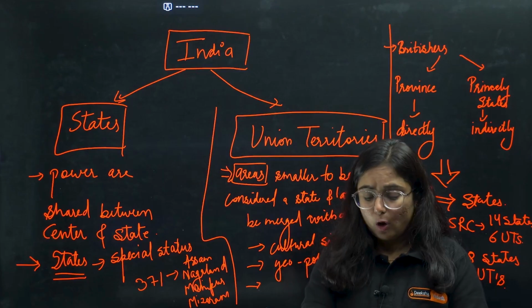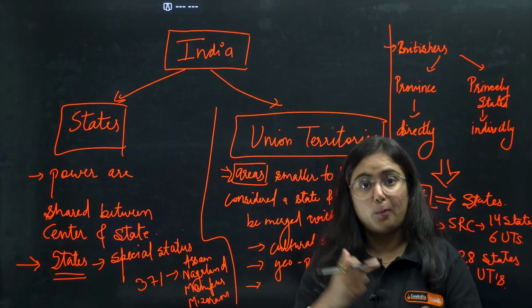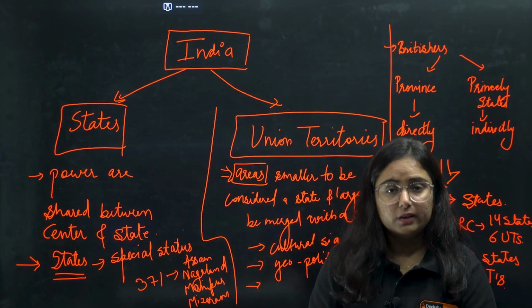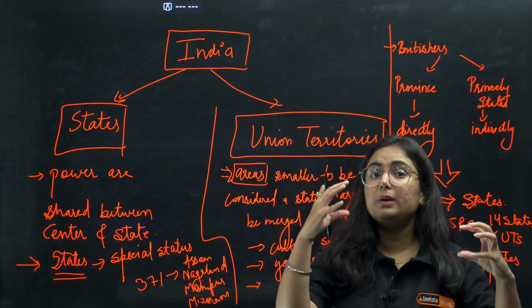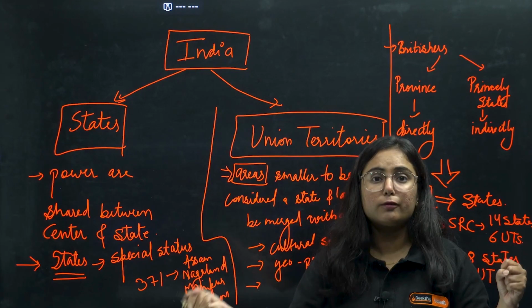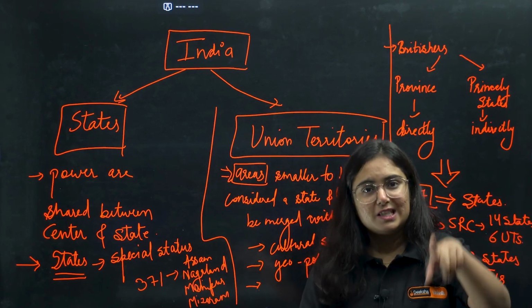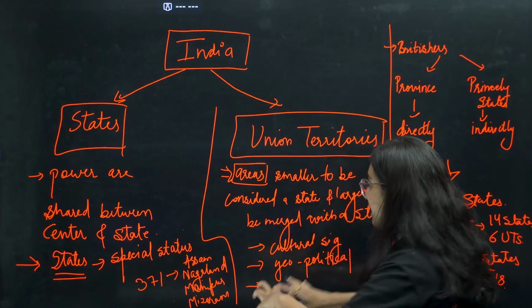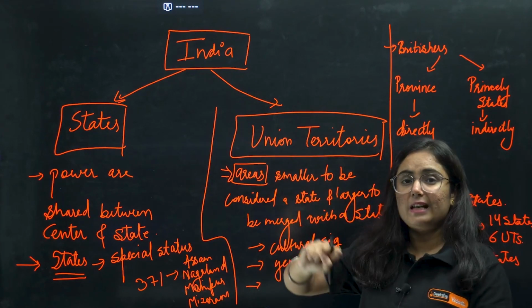Or we can see Daman and Diu, and Dadra and Nagar Haveli. Or if we talk about Chandigarh, the political significance it has. If we talk about Jammu Kashmir and Ladakh, converted to union territories from a state because of its diplomatic importance. So there are certain importances by which we have considered them as UTs.